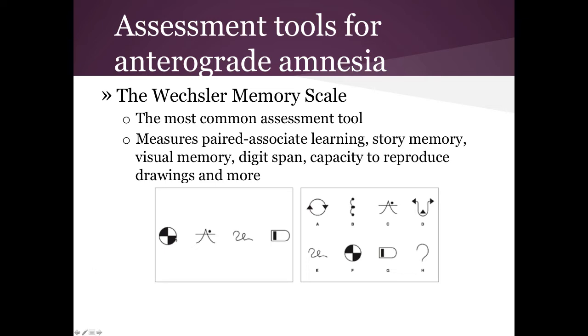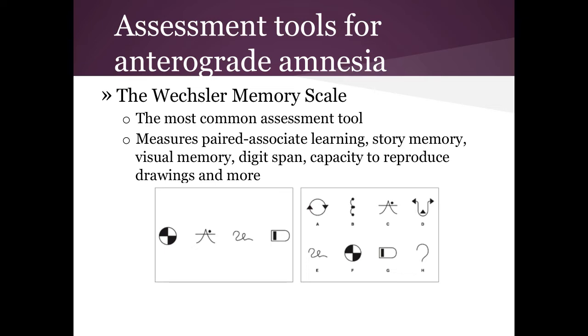So this image here on this screen is an example of something that a patient might see. I'd show you this image on the left, and then that image would disappear, and I'd show you the image on the right, and I'd ask you to identify which of those images you had previously seen. Now for you that might be easy. These images are kind of distinct. They don't really seem to overlap with each other. Someone with anterograde amnesia would have a very hard time identifying this.